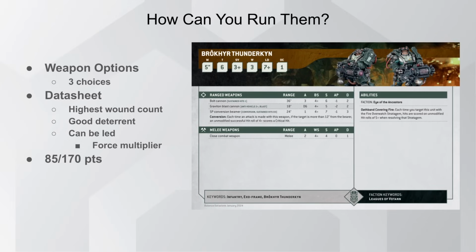Okay, so how do you run the Brokyr Thunderkyn? I put the data card up on the screen for you here, and we can see that these guys are movement speed 5, toughness 6, 3 up base save, 3 wounds, leadership 7, and OC 1. So they're somewhat durable, having the highest wound count on any infantry unit available to Votann at this time, other than of course the characters.